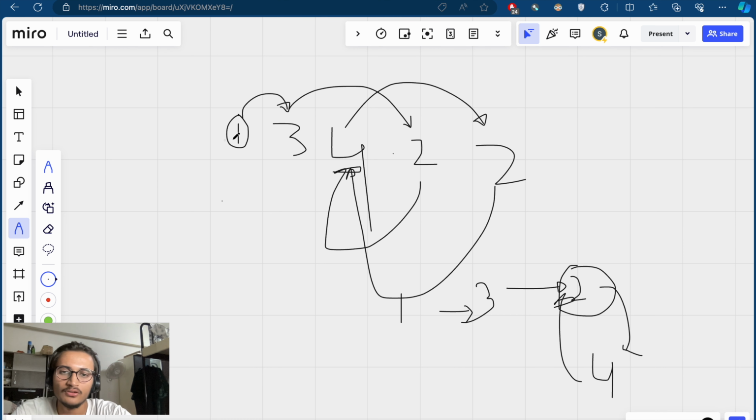So 1 is pointing to 3. We can also say the 0th index is pointing to 3, and 3 is pointing to 2. This element will not come into the cycle, so that's why we can take 1 or 0. And 3 is pointing to 2, and 2 is pointing to 4, and 4 is pointing to 2. So this is the node that we have to find, this is the start of the cycle, and this element we want to return. So how can we do that?